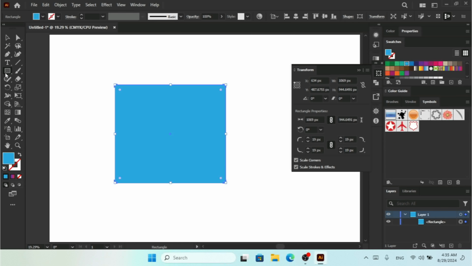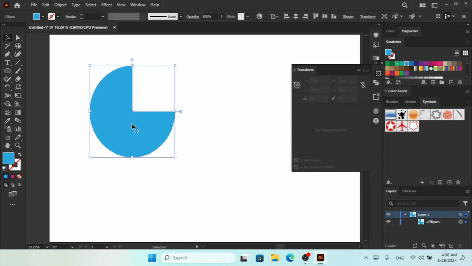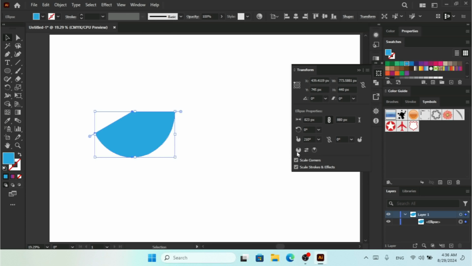And if I make this ellipse, with the ellipse there are more options available, like this one. I can make this ellipse, and also I can transform it with this option, invert pie.